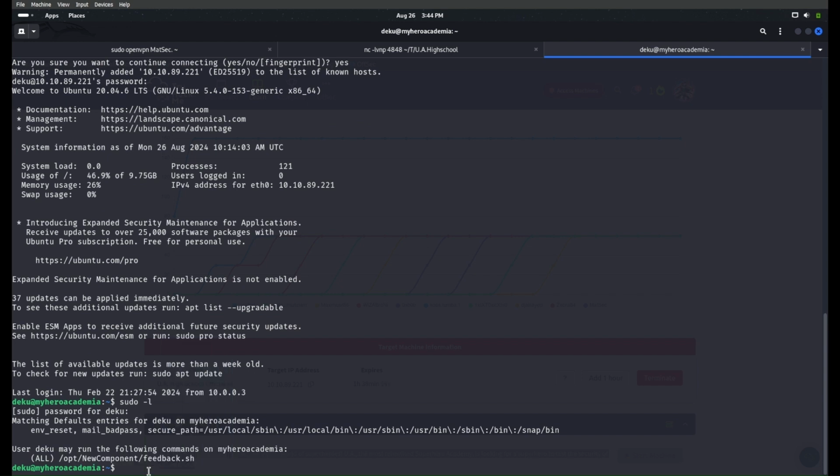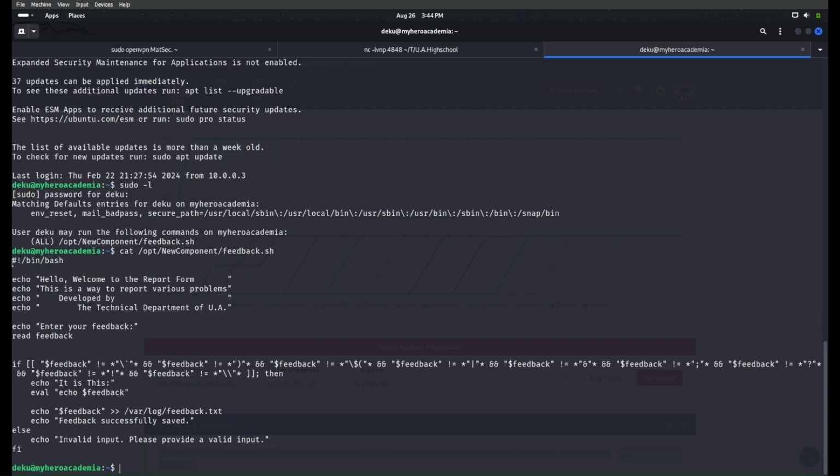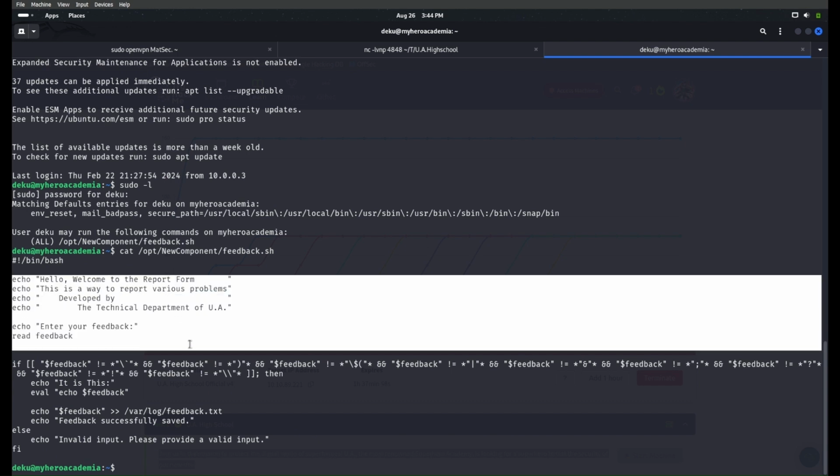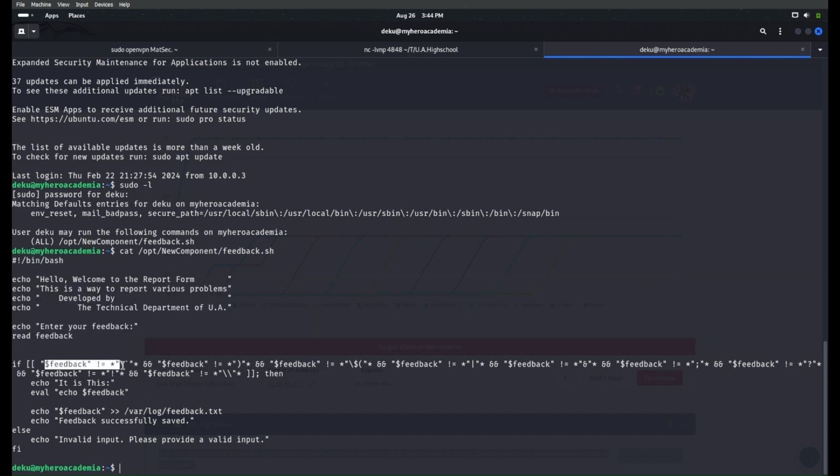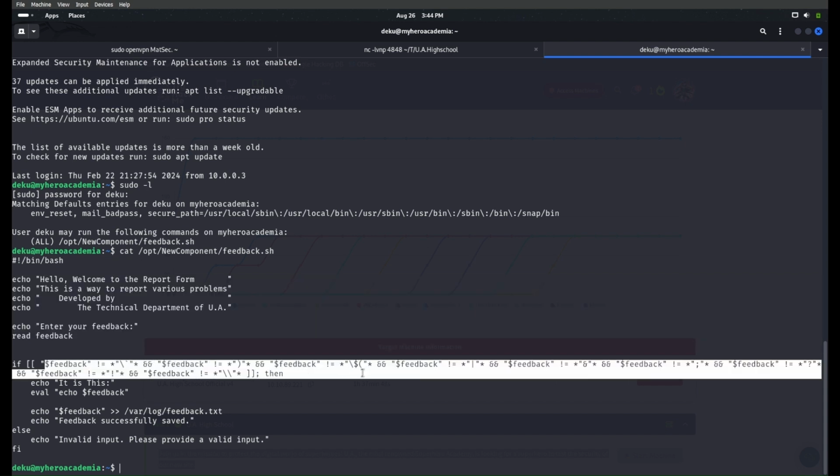So just copy that and check what it is. So this is actually a bash file. So what happens here is this prints the banner and reads the feedback from the user, and it blocks a few special characters. So if you see here, backslash, ampersand, open brackets, piping, the semicolons.